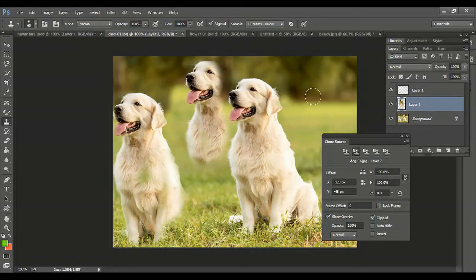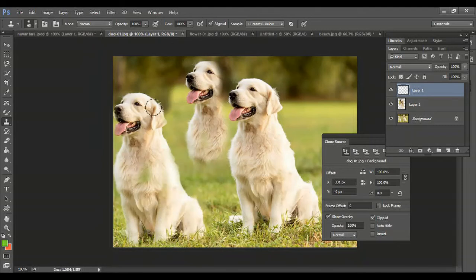I have to go back to the first source, because this is the first source. If you want to make any modification in the first source, you have to go to the first source and select the first layer. Now we can continue. Otherwise, it is not possible. Now I want to continue here.